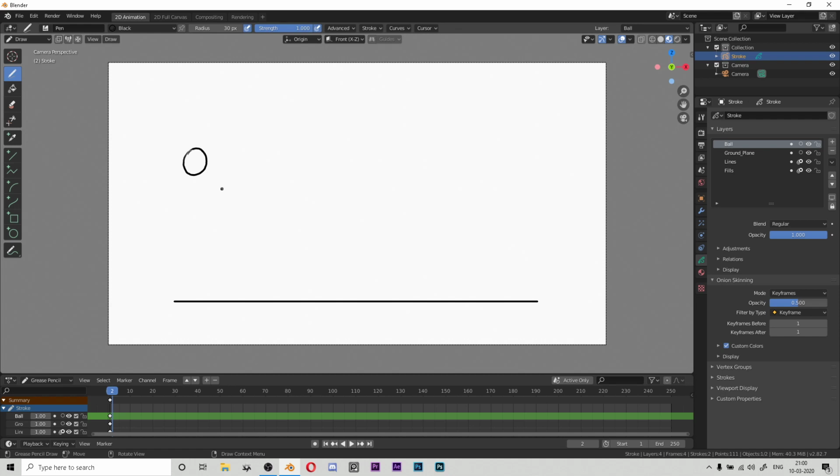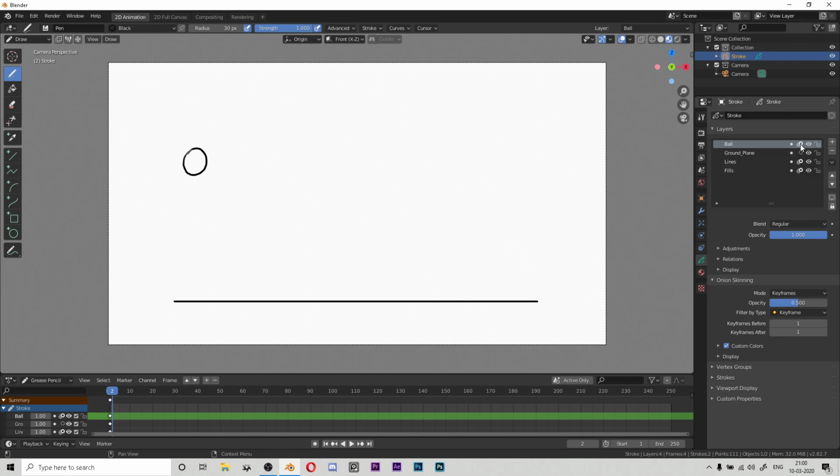But when you make a new layer and try to draw on the next frame, let's say I want to draw the next frame of the ball, you see it's not actually onion skinning. It's not showing me the previous ball, but I want to see both, the previous and the forward. So I'll have to turn on onion skinning. And how to turn that on? On your right side, where we created the layer, there are these three options. One is the lock option, then this eye button, which is to hide the layer itself, and the lock will lock the layer as in Photoshop. And there is this third one, onion skinning.